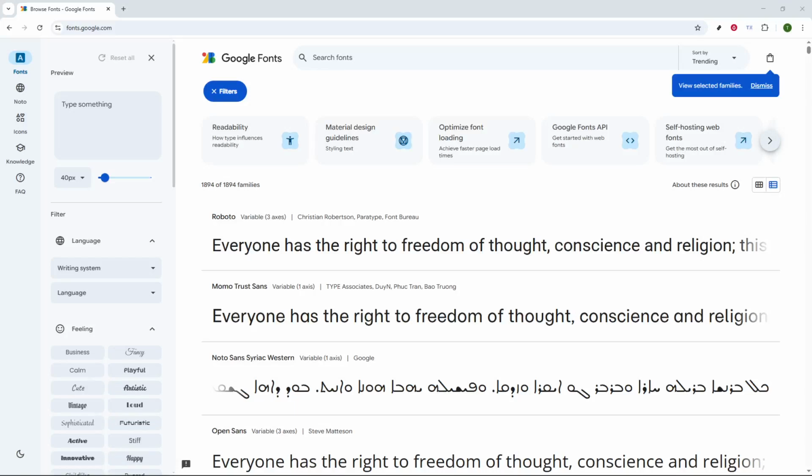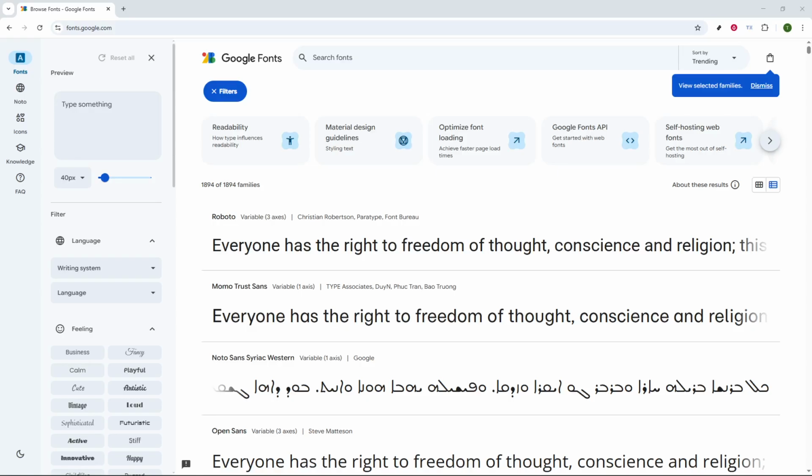In today's video, I'm going to teach you how to download, install, and use a new font in Adobe XD. If you've been looking to spice up your design projects with unique typography, you're in the right place. Let's delve into the process of selecting, installing, and then applying a font, step by step, to make your Adobe XD designs truly stand out.